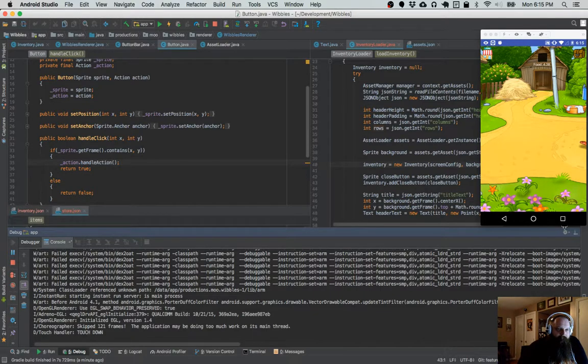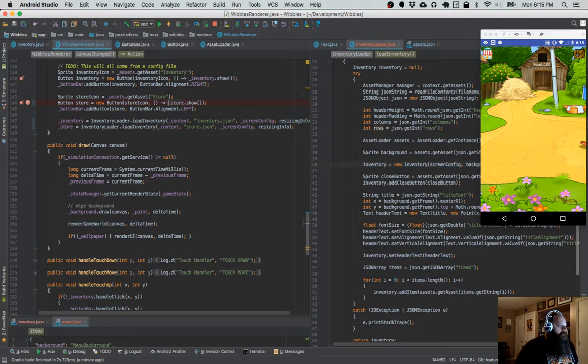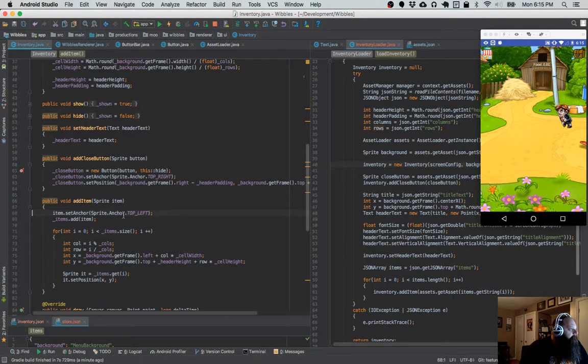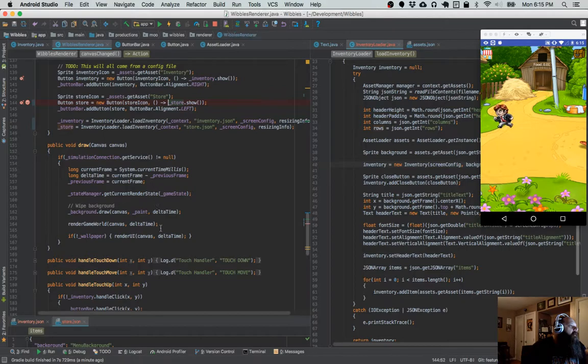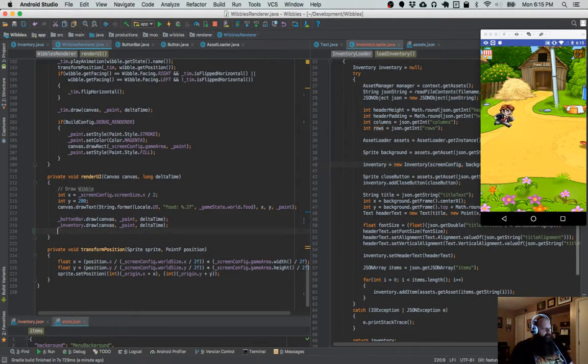Okay, so let's look at the show method on the inventory. So it just toggles the, okay. So it is being shown, it's just not being drawn because I forgot to draw it.